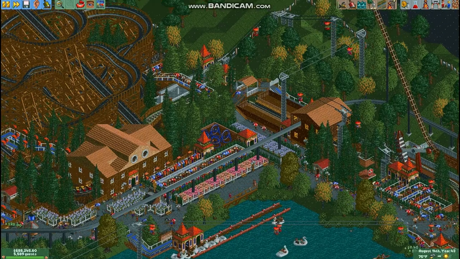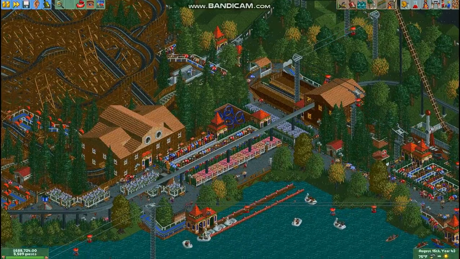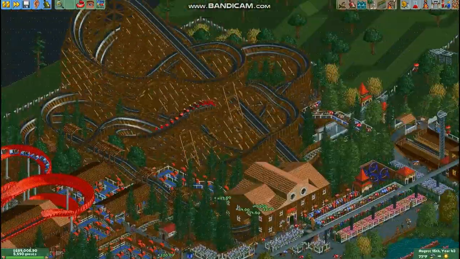There's a chairlift ride here and space rings. Aw, and it just broke. The space rings are my least favorite fly ride in the game, but I wanted to have everything at this park, so there we go. And there's a railroad station right here.